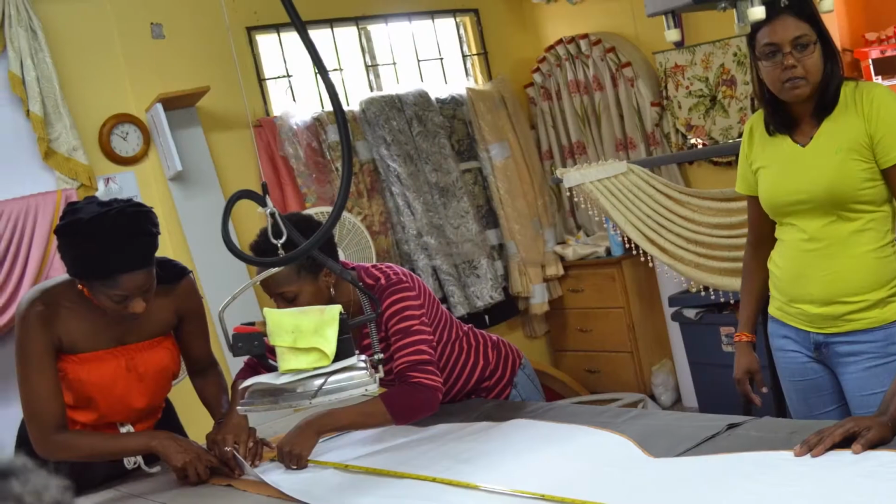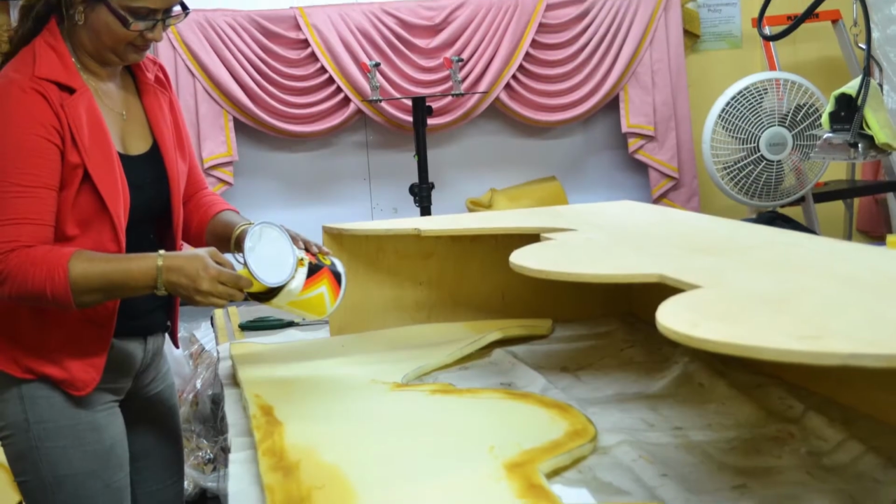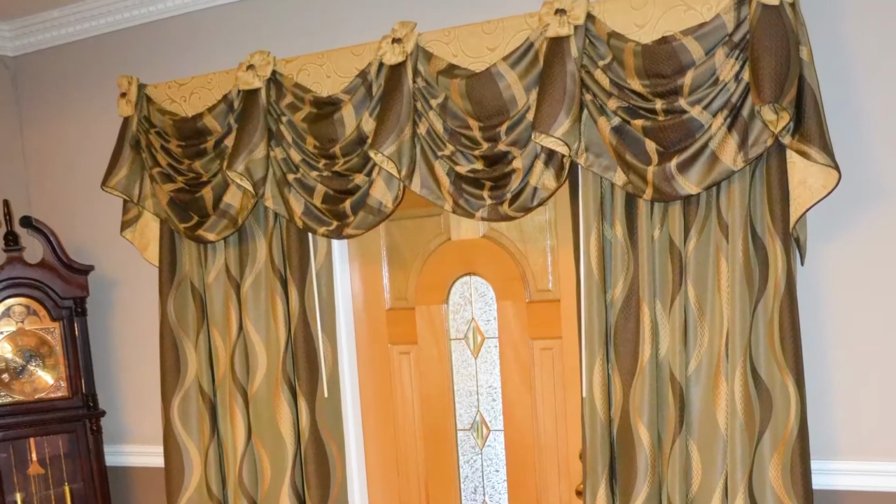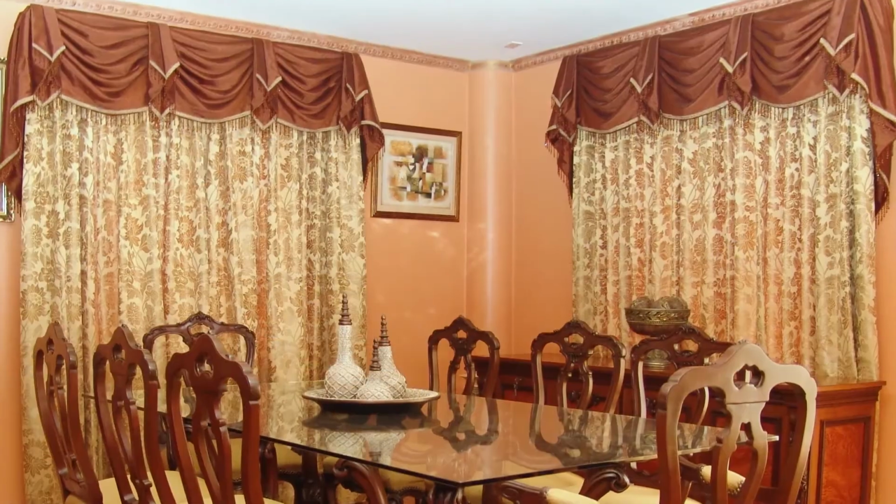Drapery workroom can be challenging on its own. At A-Class Draperies and Interiors, we manage both a professional custom drapery workroom and a school. This requires a meticulous approach to planning, record keeping, and coordination on our part. So having an organized office is invaluable. For over 20 years, we've been training hundreds of women in the design, drafting, fabricating, and installing of all types of window treatments and soft furnishings. We've also been fabricating for scores of clients. So a system of keeping all these records straight is essential.